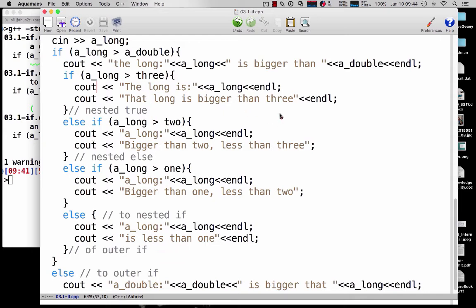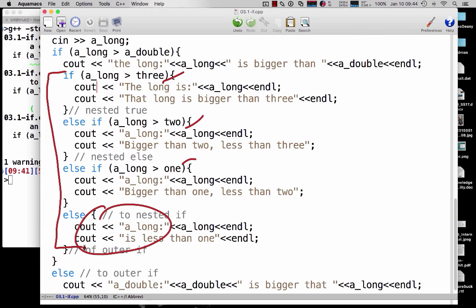The first true expression will evaluate its statements. Every statement is blocked, so whichever expression comes up true first, that block will be executed, and then the rest of the statement will be skipped. One of these is going to run. If none of these expressions come up true, the else is going to run. So this entire if structure is going to lead to exactly one execution of one piece, with the rest being skipped.